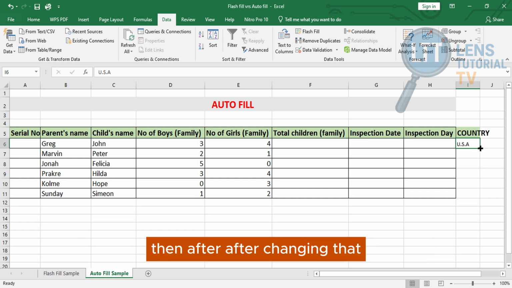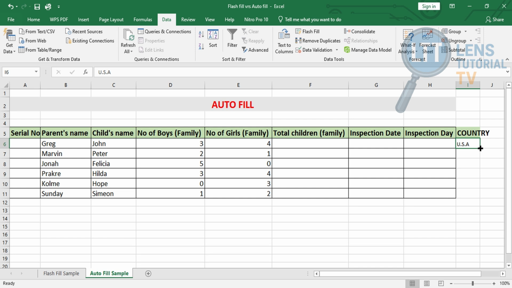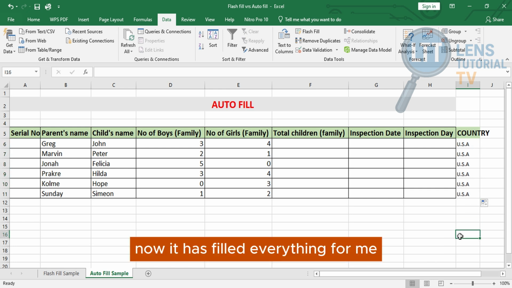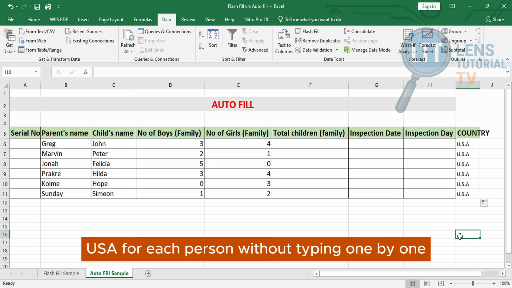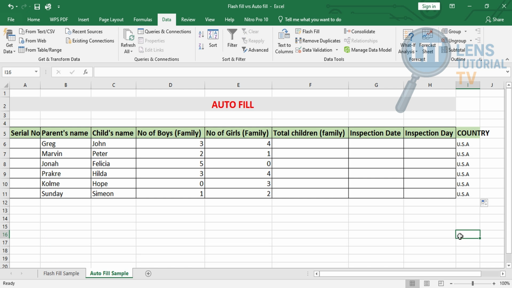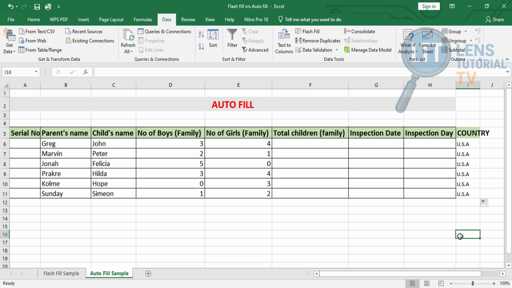Then I will press down my left mouse button, drag to where I want to stop, and leave it. Now it has filled everything for me, USA for each person, without typing one by one. You can use that to copy data, copy numbers. You can also use that to fill series.